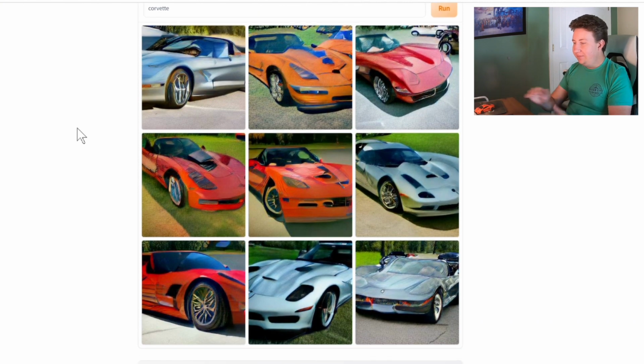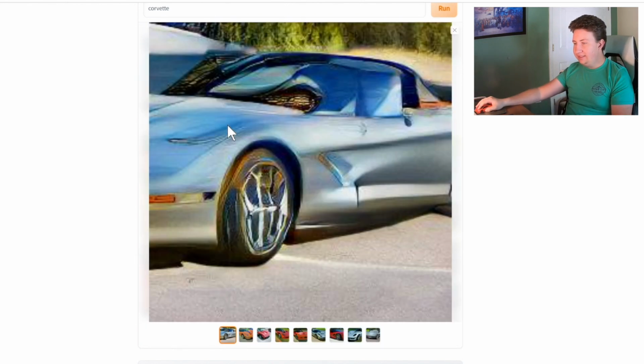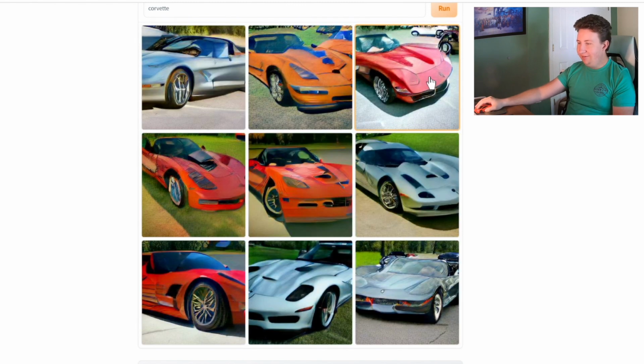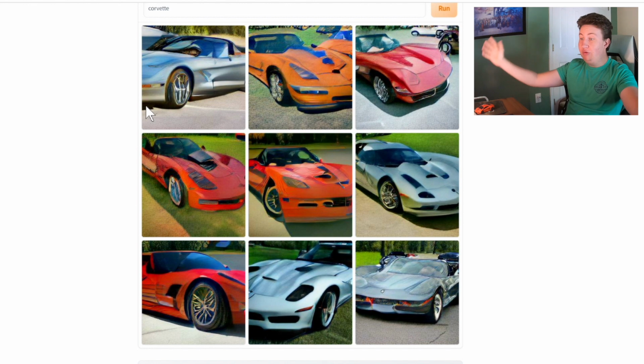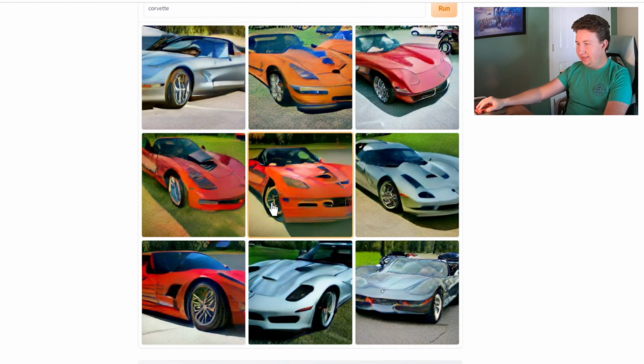Here we got Corvette. This has focused a lot, it looks like, on C6 and a bit of C5, which I guess are the most common Corvettes right now. Like that's a C5, I guess, because you can't really see the headlights. That one looks like a classic one that's merged with a new one. Corvette is such a wide range of things, you never know what you're going to get. I mean, that one kind of looks like a Viper, if I'm honest.